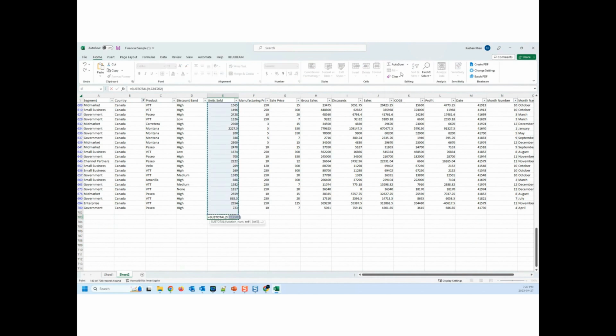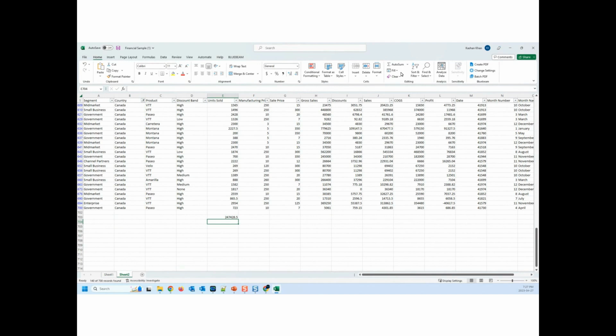As soon as I do this and press enter, these are all the units sold. Regardless of all the products, I'm seeing all the units sold. And I can guarantee that this number is okay because I'm working in Excel, and Excel does AutoSum with honesty.